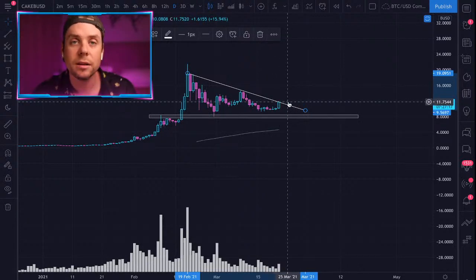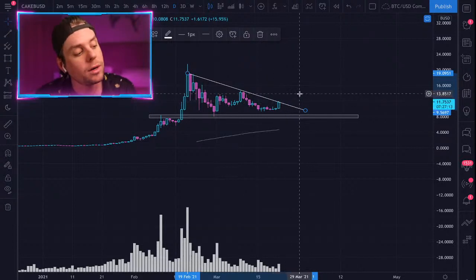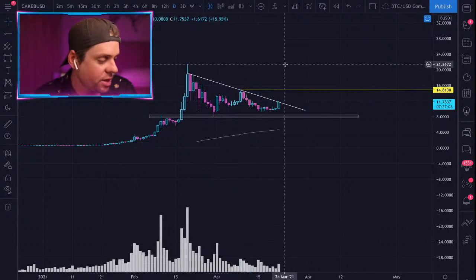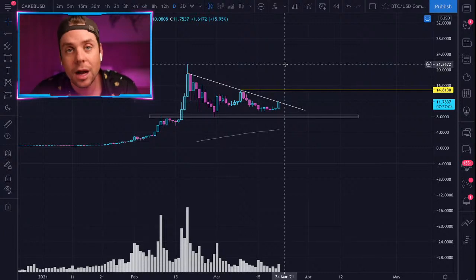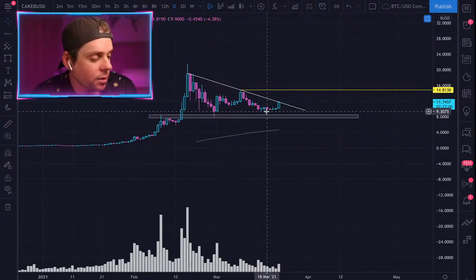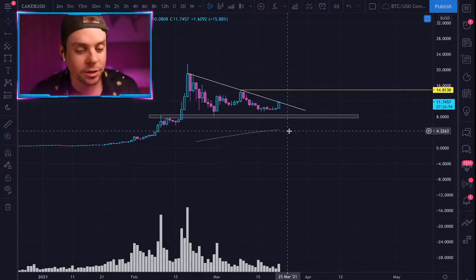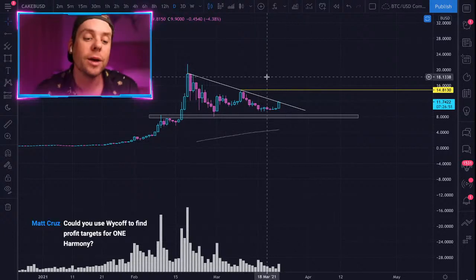We'll have to see what the daily close does on this one. If we can get a daily close above and hold it as support and start to break out some of the highs, then you might have a case being built that we're changing the trend. But right now the trend is still down. We're making lower highs. You'll say, oh, well, we made a higher low. Well, we don't know if we made a higher low if we keep going lower. That's the tricky thing. It's always about waiting for confirmation. Until we can break out the highs, we haven't changed the trend.